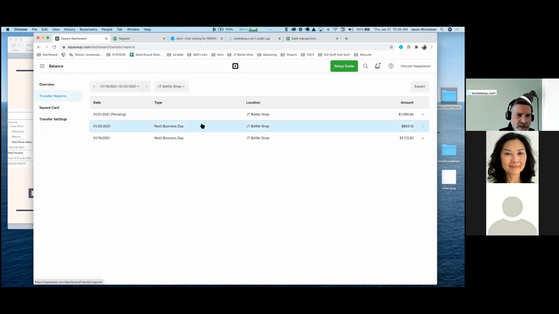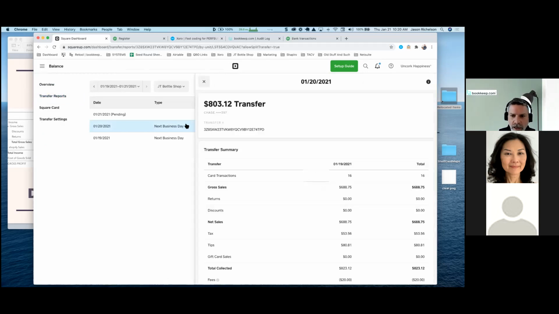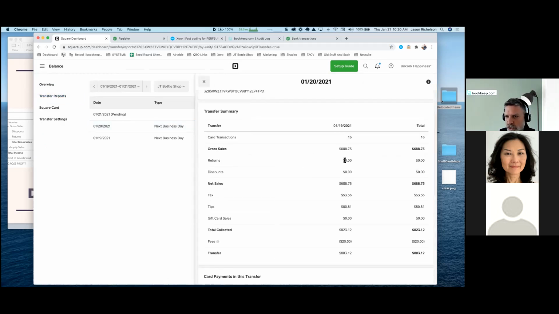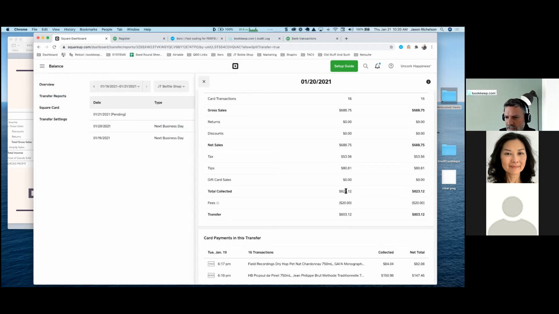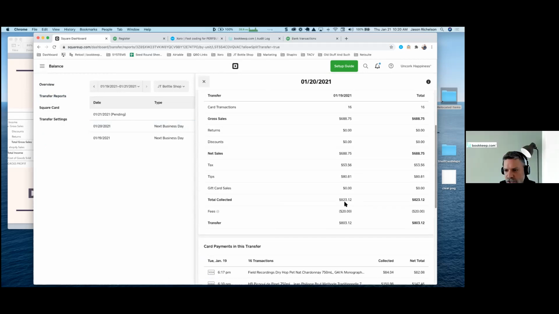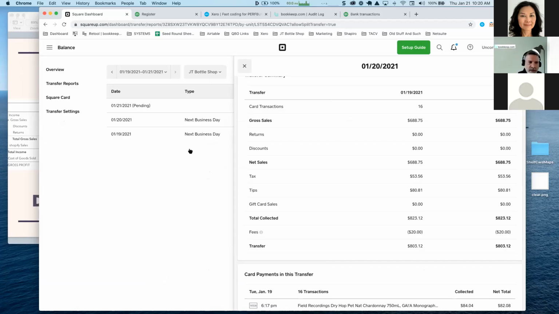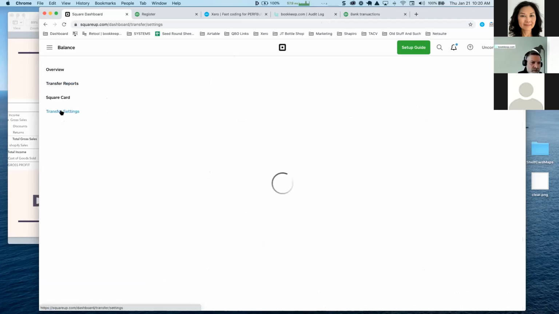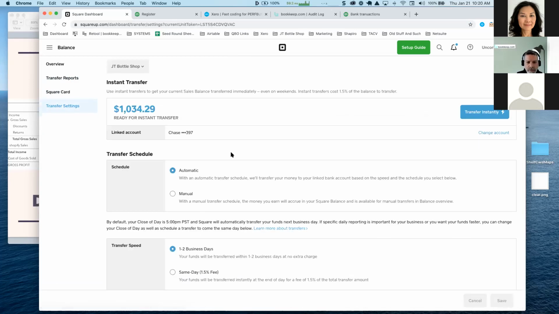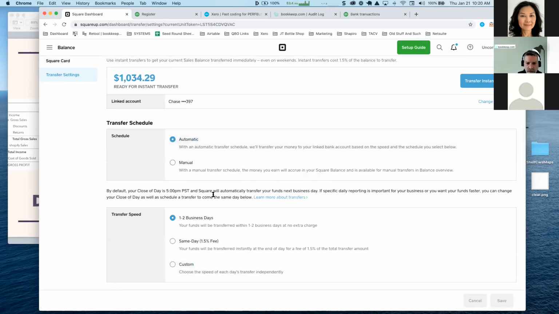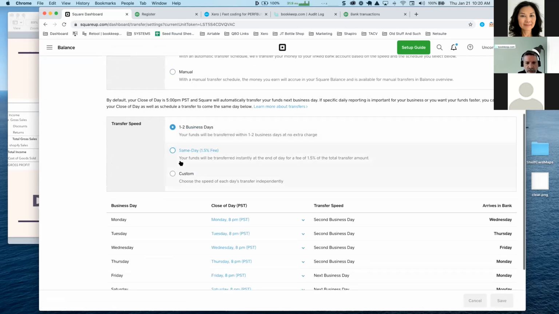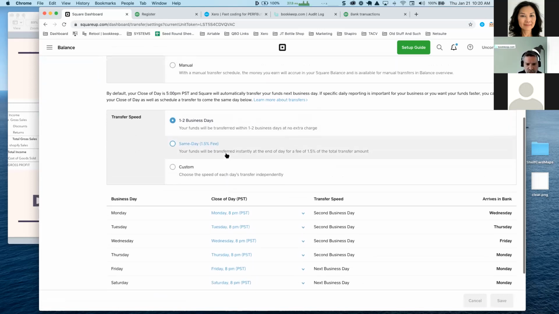This report shows you the 19th, that's the 823.12. If this doesn't match, you're going to go nuts, because your deposits are not going to match what you think you collected that day. It's super important to come to transfer settings and make sure, if you're on automatic, that ideally your funds come in every day without you paying extra fees for it, because Square makes all their money when people want loans or fast deposits. Otherwise, it's pretty inexpensive to use.